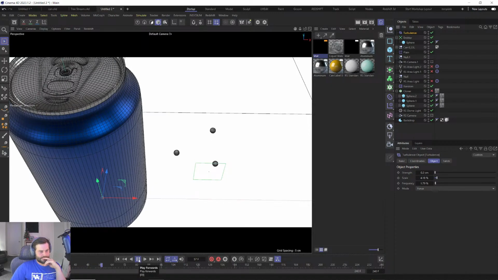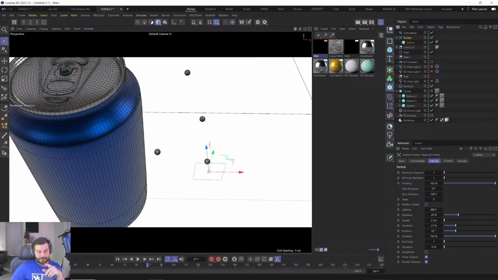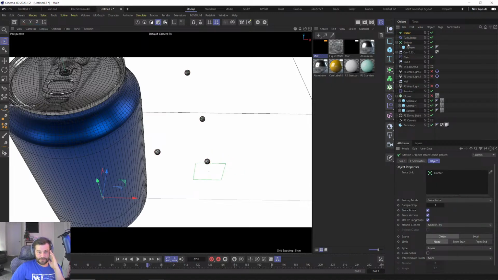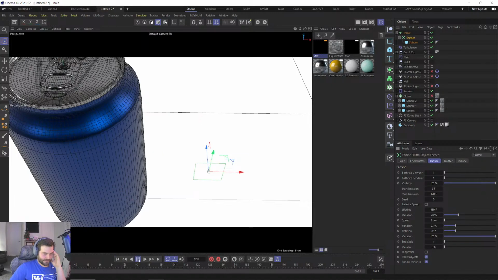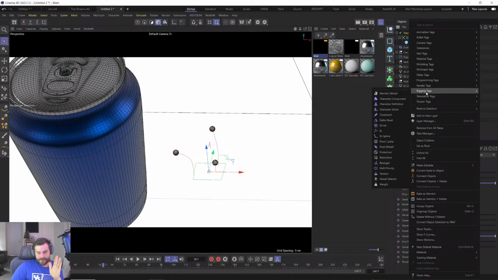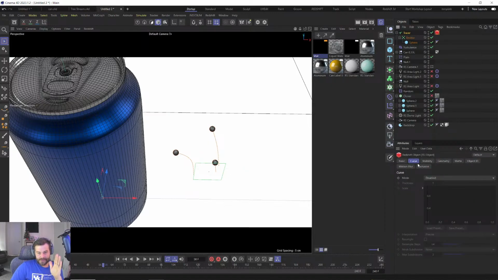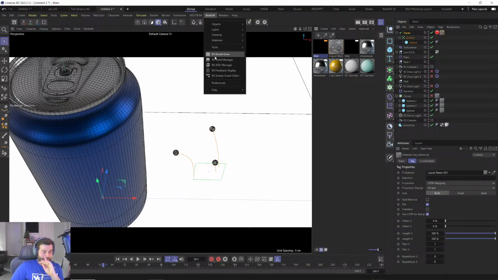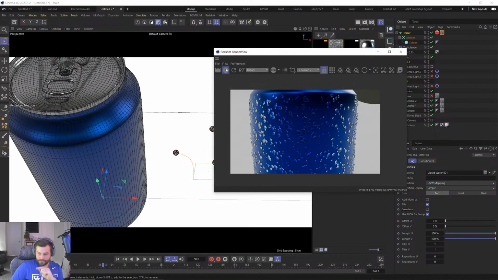There we go. So if we do that, and then we take this emitter and do what I was doing earlier with the tracer and put it in here, and then we go play, we have these tracers follow these. Okay. Then we do the render tag, Redshift object tag, capsules, shrink it down, water on the tracer, and then we look at this in the render mode.